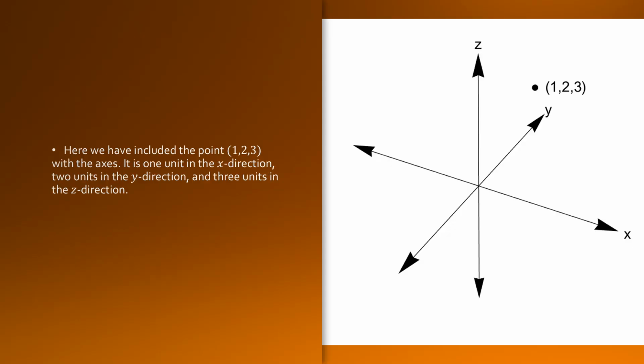Here's a graphical representation of the point (1, 2, 3). We've gone 1 unit in the positive x direction, 2 units in the positive y direction, and then 3 units in the positive z direction. It's a little hard to see here on the graph, but just think of going 1 in the x direction and then 2 in the y direction. Maybe I'll get my little cursor here if it shows up. We go 1 in this direction, and then we go 2 in this direction, and then we go up. So this is sitting over this point here. Below it in the xy plane, that would be the point (1, 2).